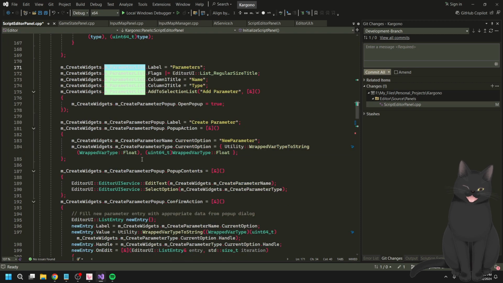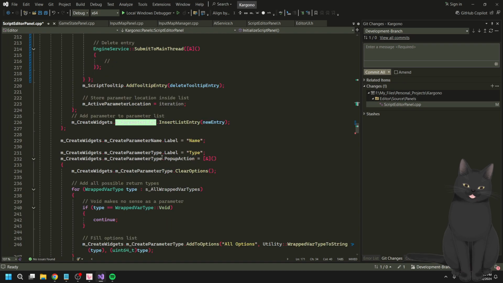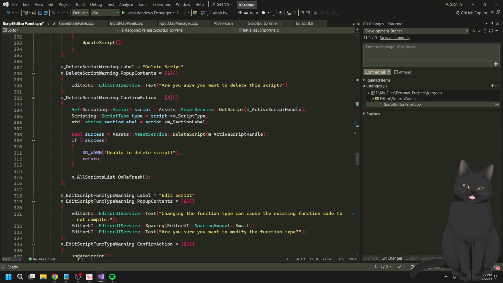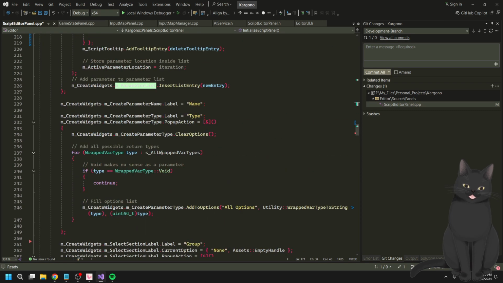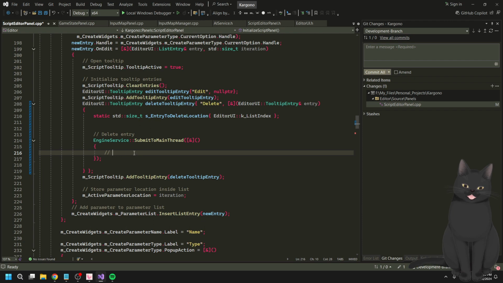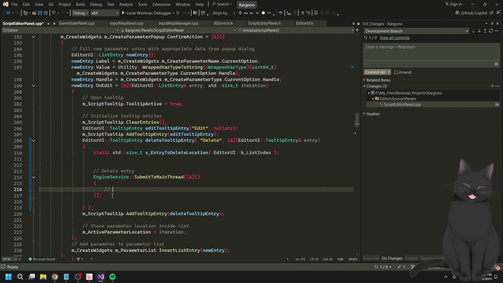We want to delete. Wait, where's the delete call? Wait, did I lose it, or where did I put it? Oh, here. Yeah. So yeah, we wanted to submit a deletion call for that parameter list that was up there, right?